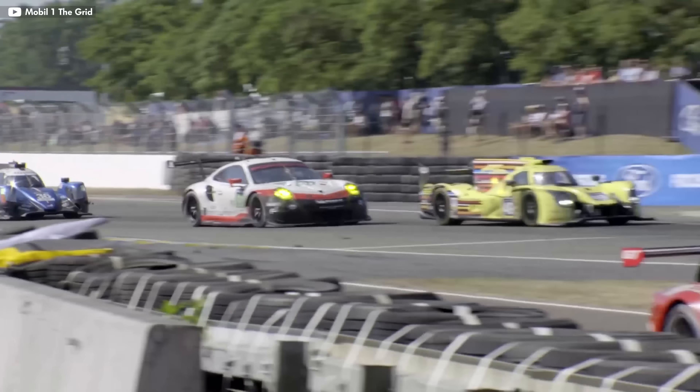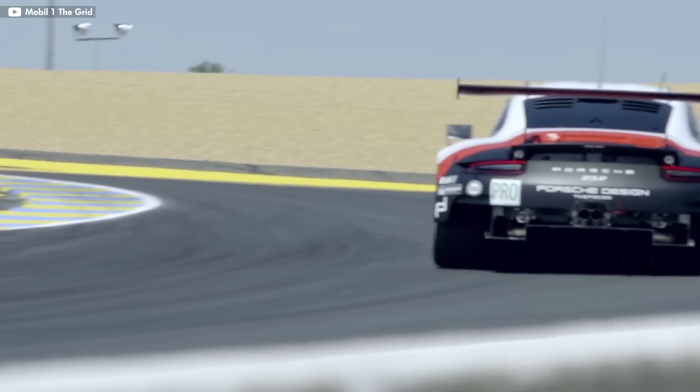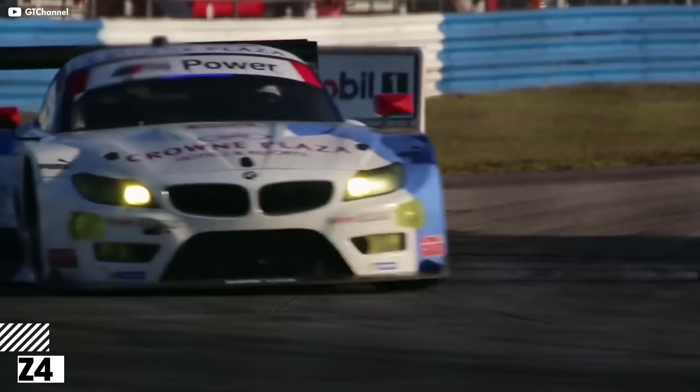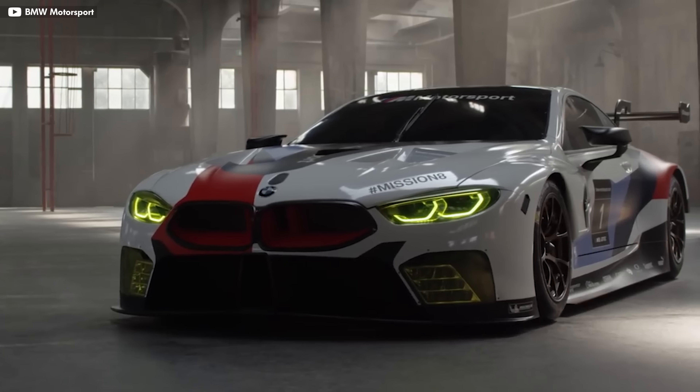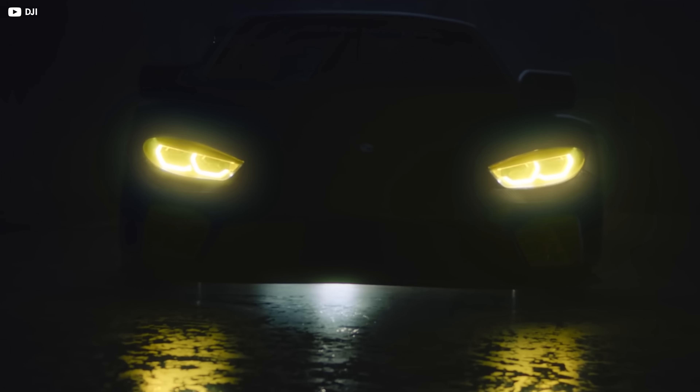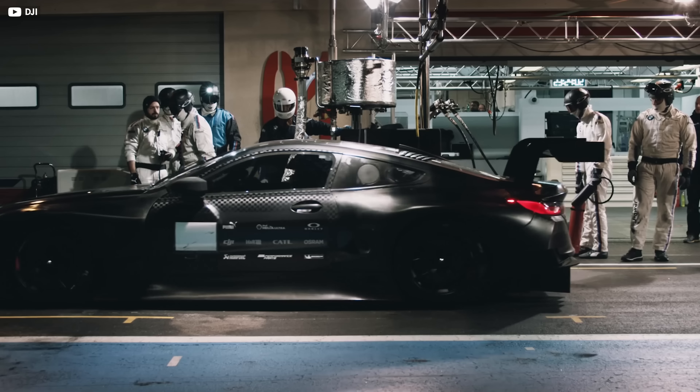Nowadays, the GT category is starting to look a lot like a supercar race. Cars are becoming longer, wider, and much more powerful. BMW once again needs to introduce a car that can keep up with the Porsche 911s. First they had success with the Z4, then the M6, and now they're moving on to a brand new M8. The M8 GTE could be BMW's answer to a race-winning supercar they've always longed for, ever since the M1. This could be the next legendary car that puts BMW back on top. If not, you can rest assured that they'll be back in no time with something even better.